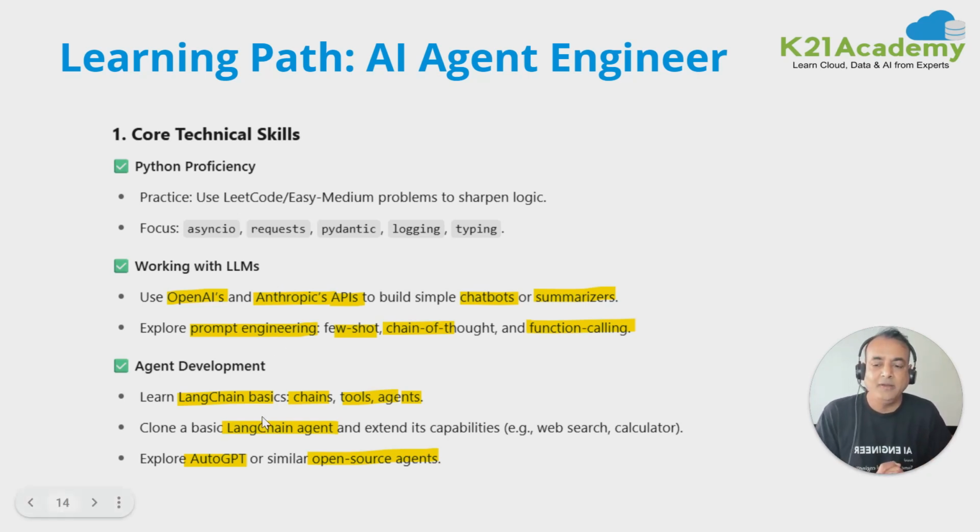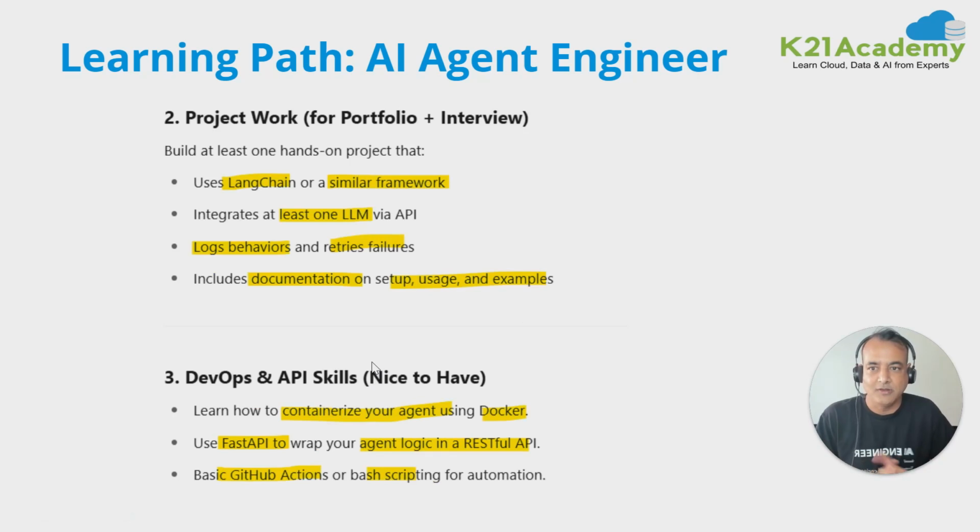For agent development, understanding LangChain is very, very common: chains, tools, agents, and also how to clone the agent and extend the agent's capabilities. And then there are other frameworks, which I mentioned earlier, that you should be exploring and working on. Also do some projects. This is a very simple project, but you can extend it with more and more projects.